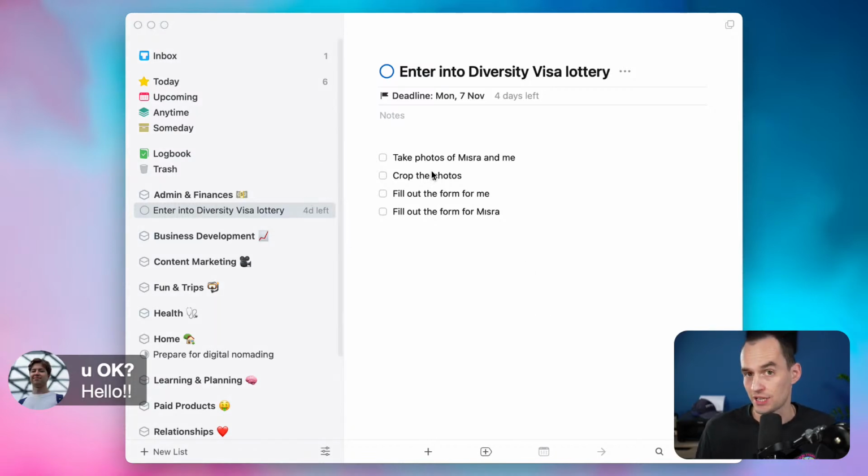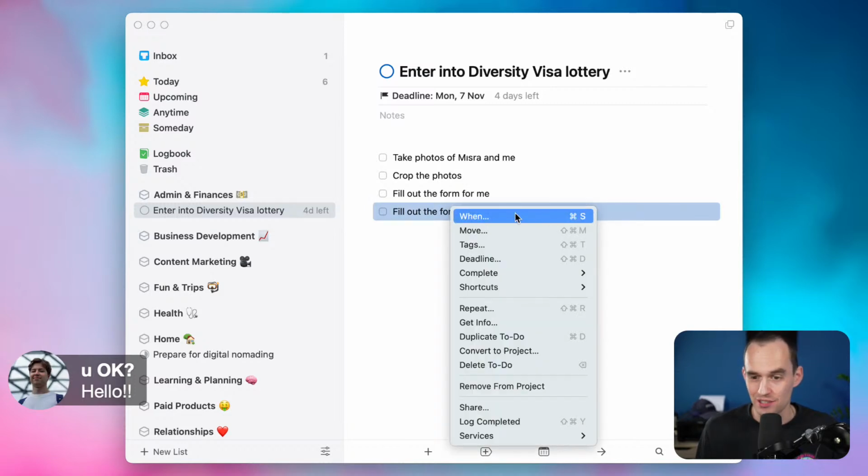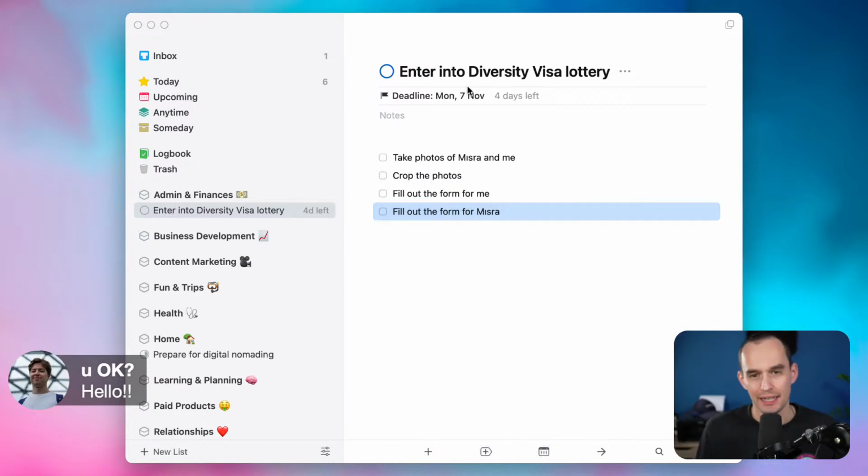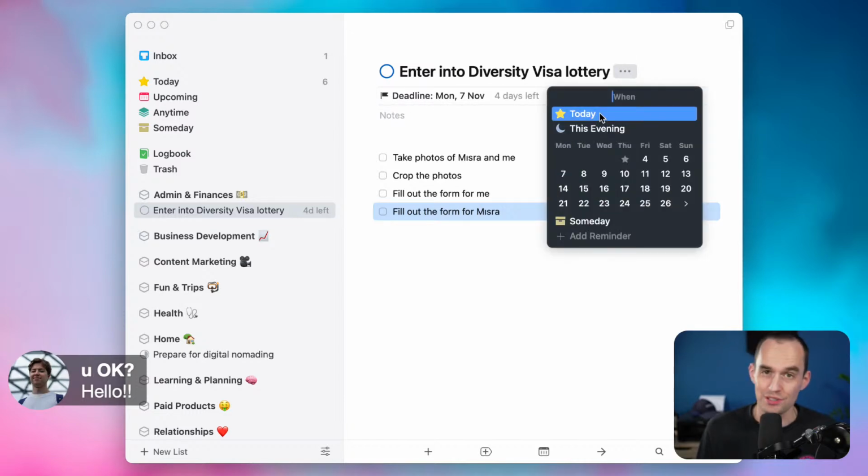And we can do the same thing with those dates. It's really the data model from Things 3 that I'm sort of replicating here in Notion, but not because I'm such a fanboy of Things 3, just because to me this is the only way that it makes sense. And that's why it's so disappointing to me that most task managers don't do this. And when I tell them that they should do this, they're like, blah, blah, blah, like with Todoist. Anyway, on a task I can set a when date, so that's the scheduled for date that we're building in Notion, or I can set a deadline. It's the last day that it has to be done by, right? And same thing with the whole project itself. There's a deadline, but I can also set a when date and say, hey, I'm going to do this today.